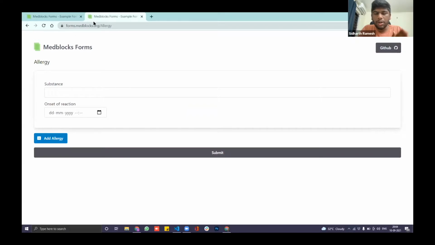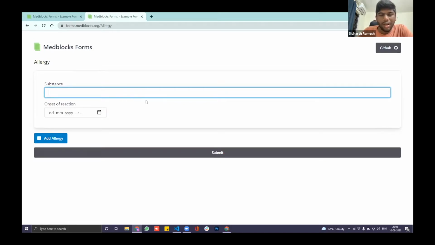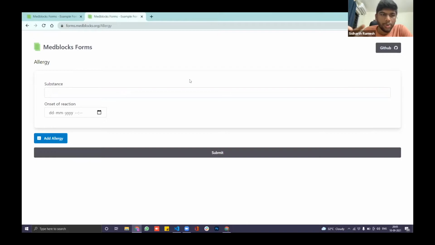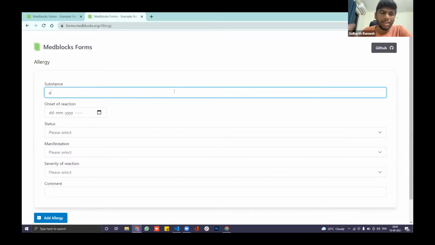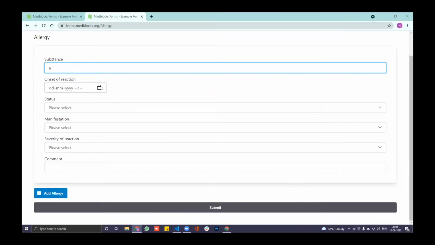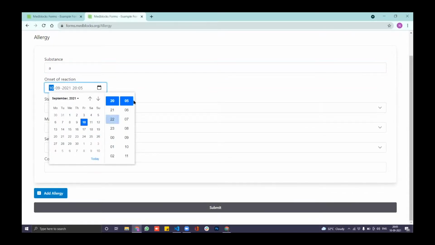So, Dileep sir, what do you think about the allergy? Same thing. Whatever we've made the template of, this is the UI part of it. So, what we thought was giving them all of the options initially was too overwhelming, especially all of the other reactions. So only once they start typing in the substance, we then populate the other things.